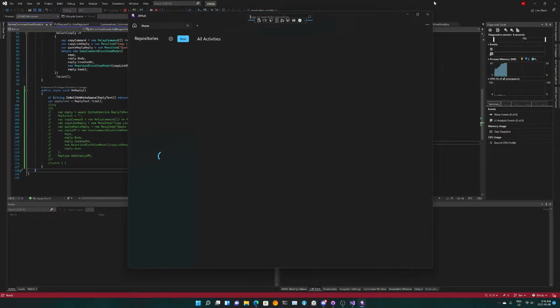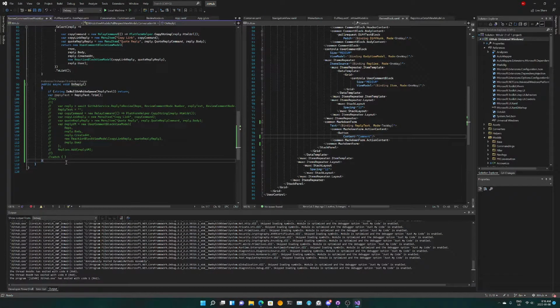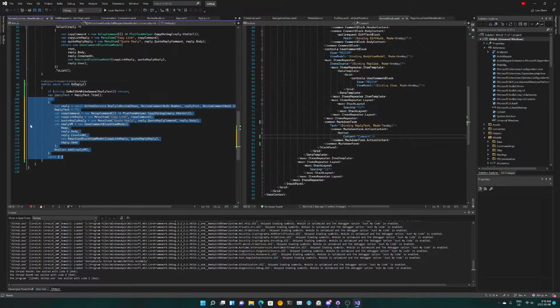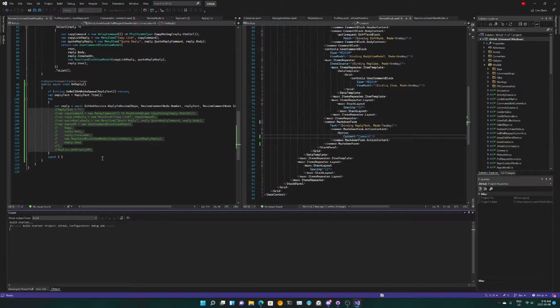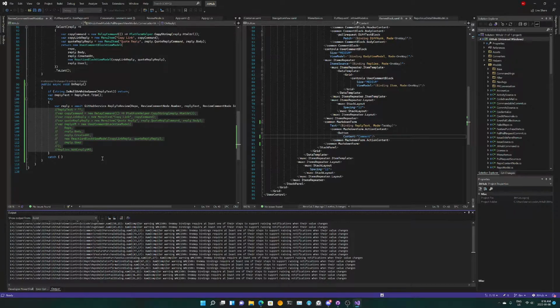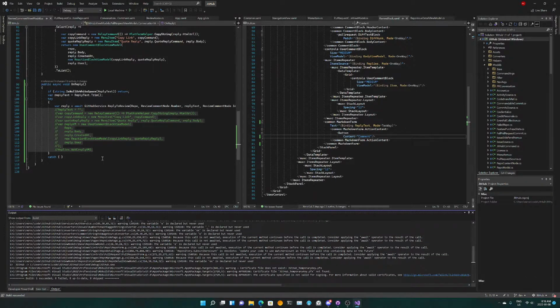These first two lines are nothing. Uncomment. Alright, let's do it line by line. Let's just do a build. And it works.